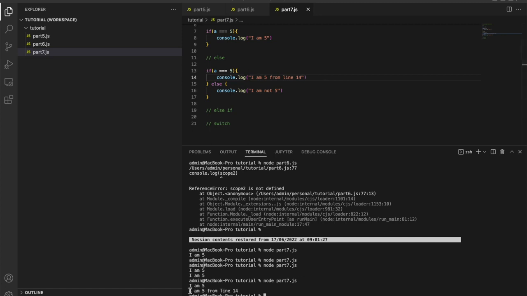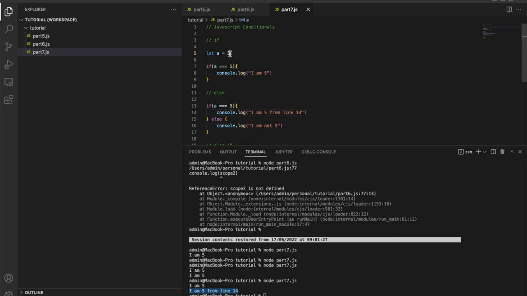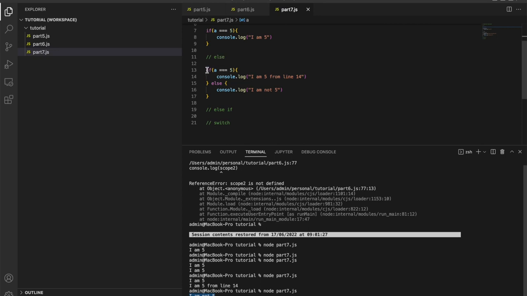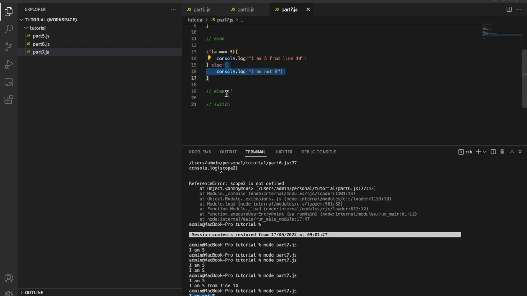So you see "I am 5" from line 14. Now let's change the value of 5 to 7 again, and rerun the code. We get only "I am not 5", because this condition isn't satisfied. Because of that, this section of the code is executed.